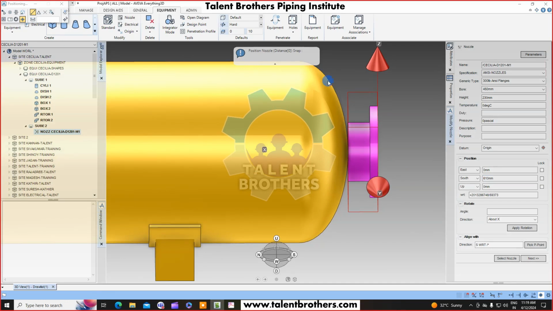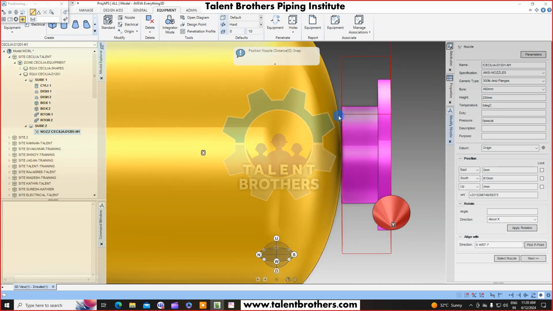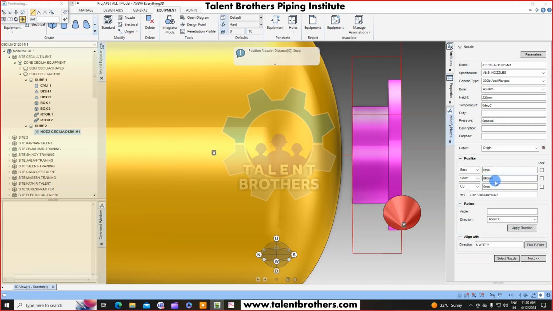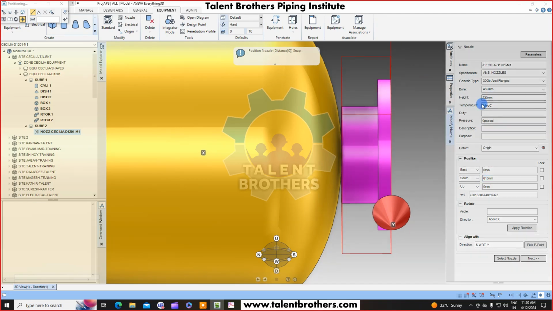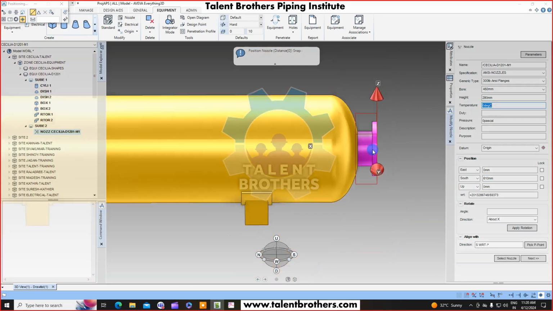Okay, as per the cylinder dish end, it's created well, but we need a little more adjustment of the nozzle. We have to change the 50 mm, so 60. So this is 610. But here the height is 230, we gave no extra projections. You have to give 50 mm extra, so it will again be 580, 280.